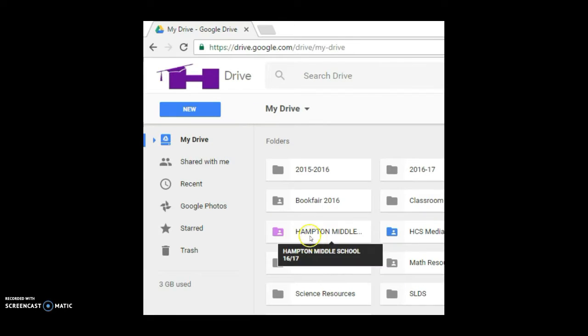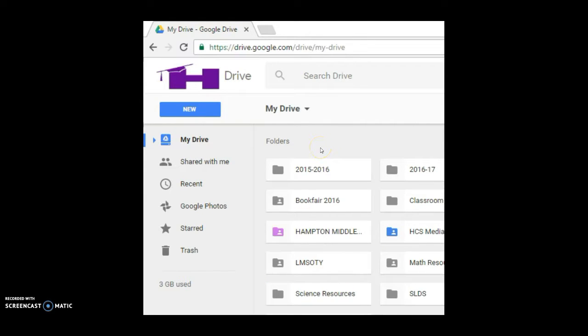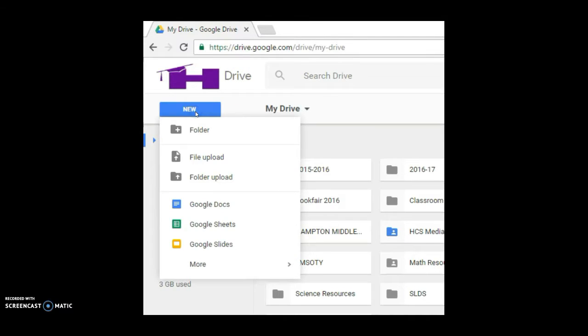Here on the left side of the screen is basically your toolbar for the different things that you can do with Google Drive. Up here where this logo is, that's how you know what drive you're located on. If you're logging into a drive that's through a school system or through a business, it'll usually have some kind of logo there. If you're logging into your personal account, usually it's just the Google logo. So I encourage you to always check and make sure where you're saving things and where you're doing things if you have multiple accounts.